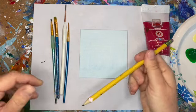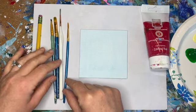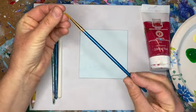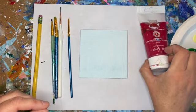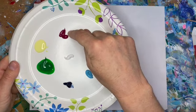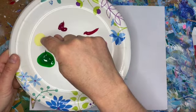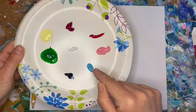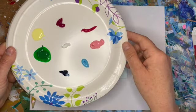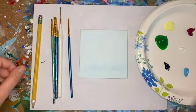You could just do plain white, or any other color that you think would look good. You're going to need a pencil, and some paintbrushes, all different sizes. Try to get some that have the ability to do some detail, so little pointy ones, pointy on the end like that. And as for paint, we're going to be using a rose colored pink, a medium colored pink, and a light pink. And some yellow, of course white. And then a lighter blue, and a darker blue, and then green, which will be for the leaves. So that's pretty much what you're going to need. You'll need a cup of water and also some paper towel and your imagination, and let's go.